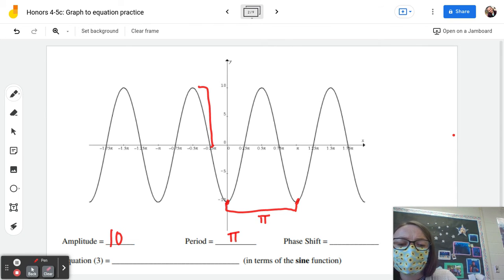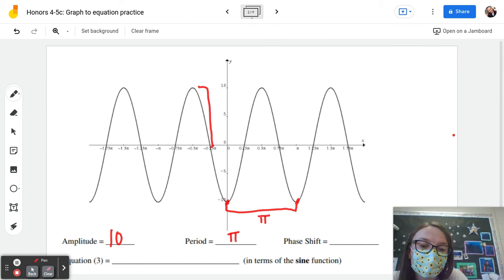My phase shift is really determined on am I in sine or cosine mode. They want me to make a sine function, so I need to remember that sine starts at the midline and then it goes up. So I'm going to find a point where sine starts at the midline and goes up. Technically, this happens a lot of places. It happens here, it happens here, it happens here, and it happens here. I'm going to go ahead and focus on this point here, though. That's where my starting place is going to be. But there are multiple answers to this question.